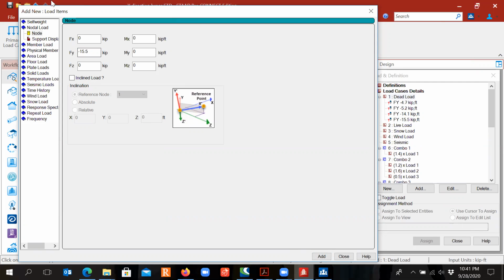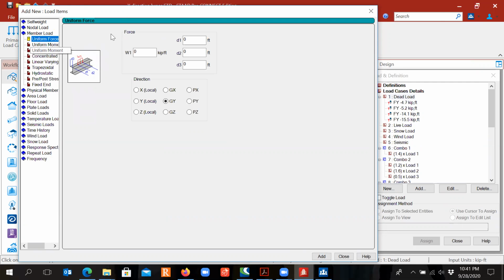After that, we'll use the member load option, concentrated force, and put P negative 4.7 in the global Y direction. D1 is the dimension from the point load to the member start.